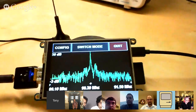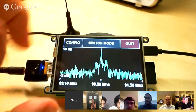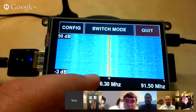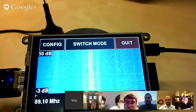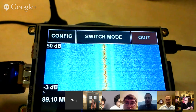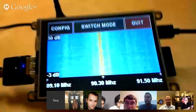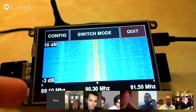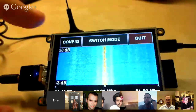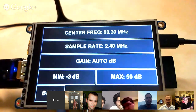I've built a little UI around this — it's all touch screen based. You can switch to a different mode. This is a waterfall graph, showing over time the newest measurements at the bottom, scrolling up to show the later measurements at the top. The color of each pixel depends on the intensity of the radio frequency. You can see the history of it, and on the left it shows the intensity levels in decibels. You can go in and change things in the configuration — center frequency, sample rate, gain, that type of stuff.